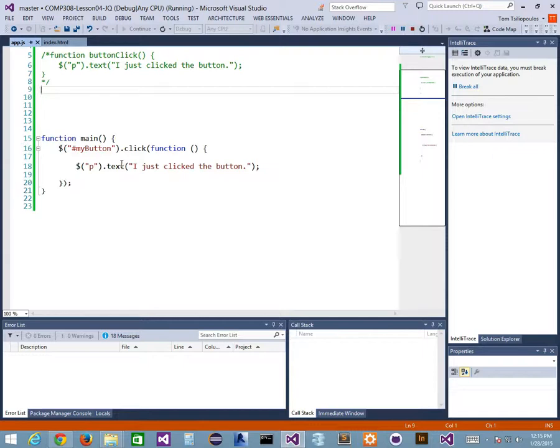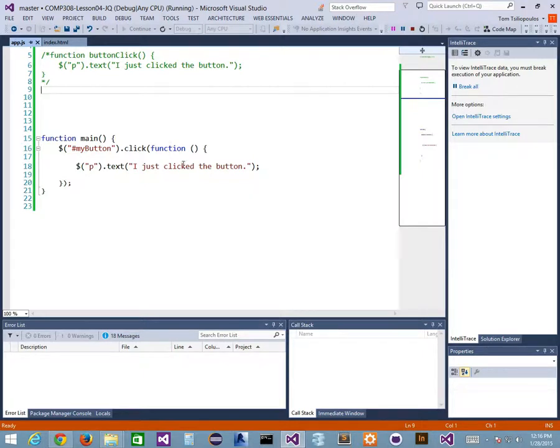It's good if I want to do a quick and dirty kind of solution to something. But if I want something where I need to do several lines and I want to call it from different functions, then I want to create a callback function like I did up here. So two methodologies. Here, I've named my callback function button click.